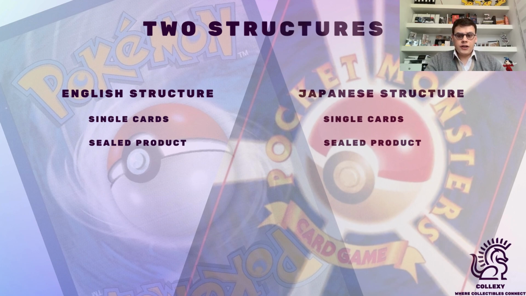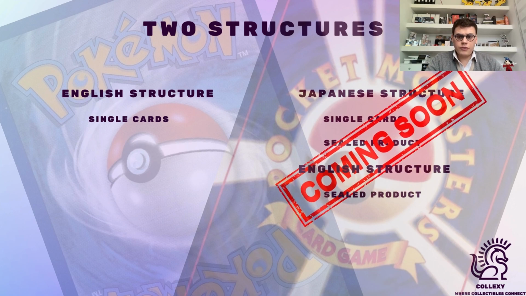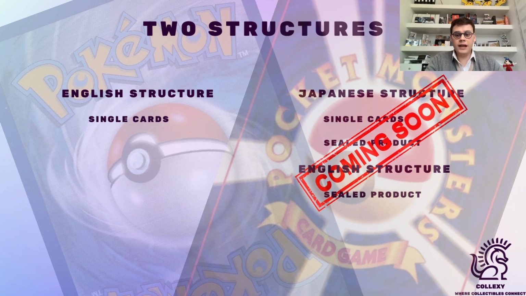The English structure is followed by all other languages except for Japanese. Japanese follows its own structure, which is not part of this video. For future reference, this video is only focused on the English structure and discussing all the different masters and variants of these masters with respect to the English structure.